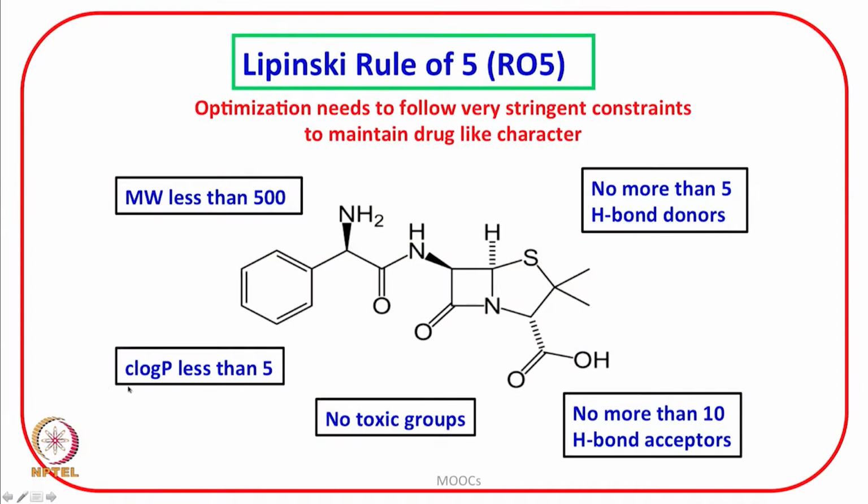So, if the molecule is largely hydrophobic, it will partition more into octanol, and if the molecule is largely hydrophilic, it will partition more into water. Therefore, if there is more partitioning into octanol, that means the molecule is more hydrophobic. And the requirement, let us take a look at this slide, is that log P or C log P should be less than 5. That means there is a maximum limit set for the hydrophobicity of the molecule, and the effort has to be that P or log P should be less than 5.